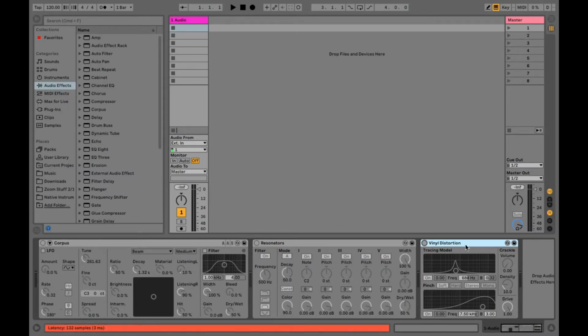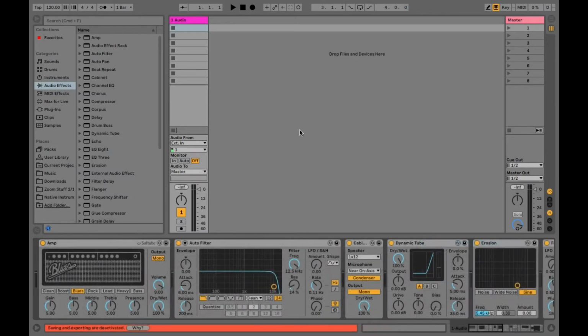But I included it here because it really does add some of those extra artifacts you'd get from an old vinyl record. So we're going to put these first in the chain, typically because you want to have the pitches you're adding with these effects also affected by everything afterwards.